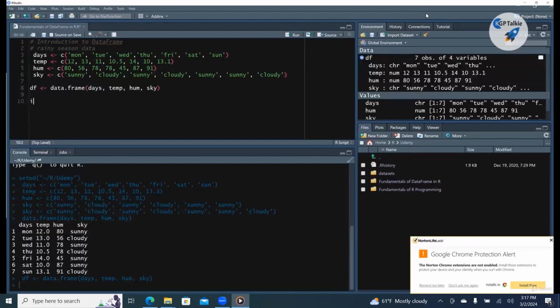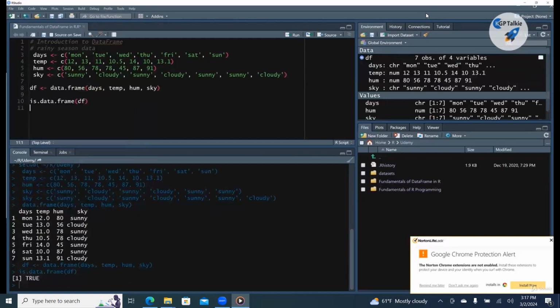If you want to check it, you can simply check is.data.frame on df. You will get a TRUE result, which means this one is a data frame. All right, perfect. Now let's go ahead and see the details of the data frame, which we are going to cover in the next lesson.